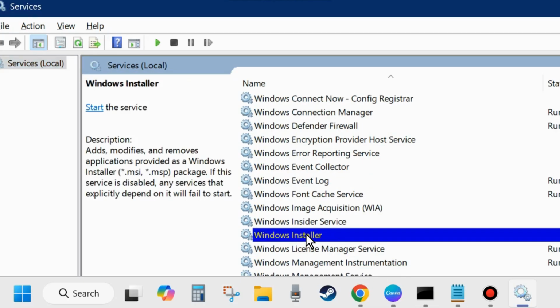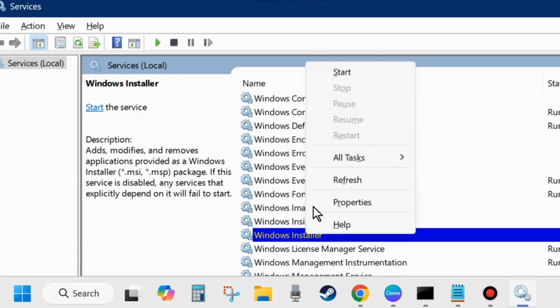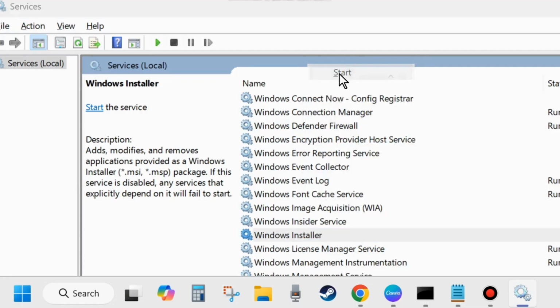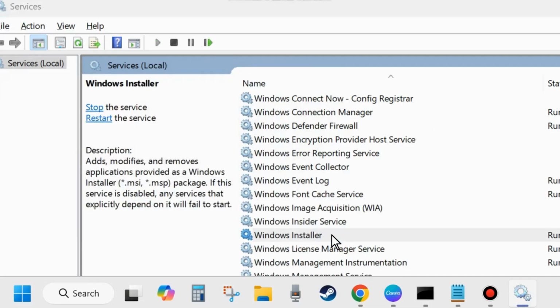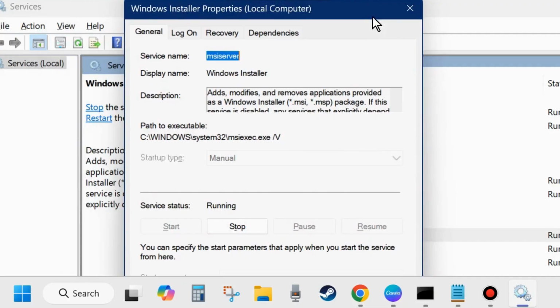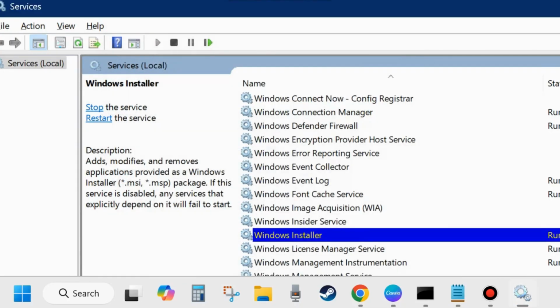Right click on it and choose Start or Restart. If it is already started, then restart it, otherwise start it. You may also start it on this page. Close the windows and check, your problem will definitely be resolved.